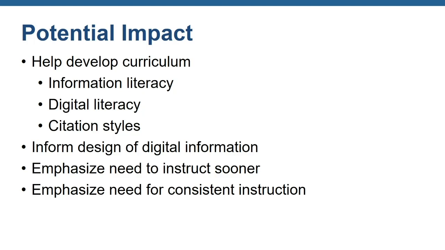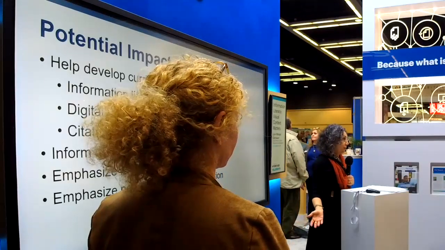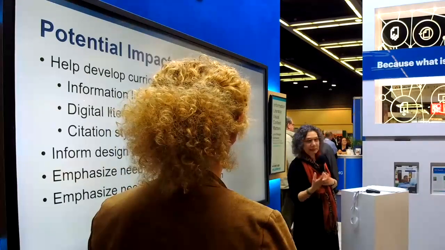When we create anything on our web pages, think of the cues that we should be including, even in the URL, and we mask a lot of that. And then informed design of digital information, emphasize the need to instruct sooner. And that comes from many of these individuals who we're working with started using the web when they were younger than 5 years old. And emphasize the need for this consistent instruction.